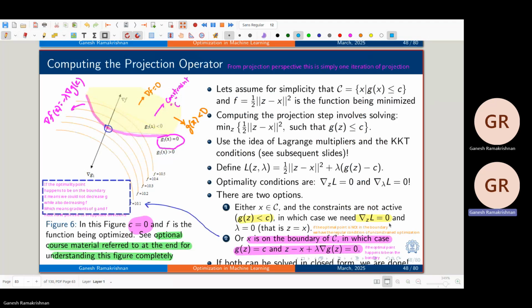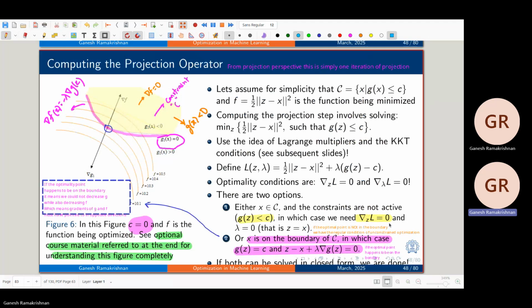Is it required at all? If I am in the interior of the set, why can't I just set the gradient of f to 0? I should not be able to move in any direction. In fact, if I'm in the interior, I should not be allowed to move in any direction around z and still increase the value of f or decrease the value of f. Right? So isn't the necessary condition that the gradient of f of z is 0? Our favorite necessary condition is a necessary condition for minimum of a differentiable function. You get this?